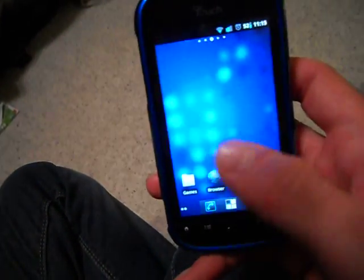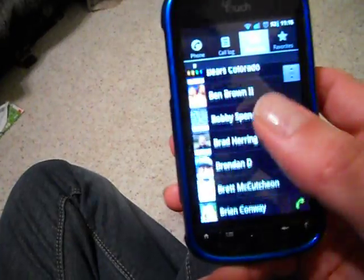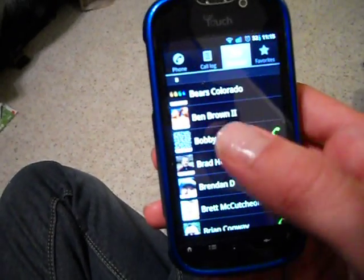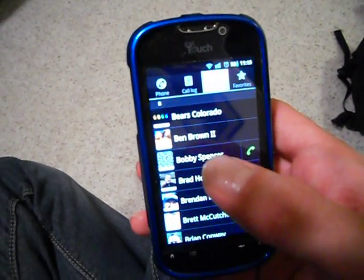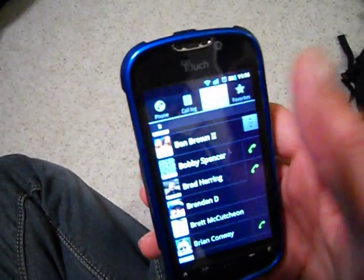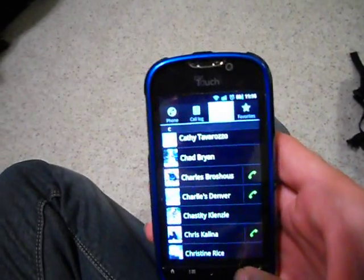The only thing I did notice was some of my contacts in my address book. The address book obviously changes a little bit because it loses the HTC format, but it does sync up with your Gmail and your Facebook. As far as syncing up with your T-Mobile account, it doesn't have that option anymore. I went on to the Marketplace where T-Mobile did upload the software to download, but it says it only works for the Samsung Vibrant for the time being. Other people have tried it on various phones like the MyTouch and the G2 and it doesn't work. Hopefully they'll fix that — for the time being I'm just going to have to log on to my T-Mobile account and hand-type them in, which is fine because I prefer them on my Gmail account anyway.